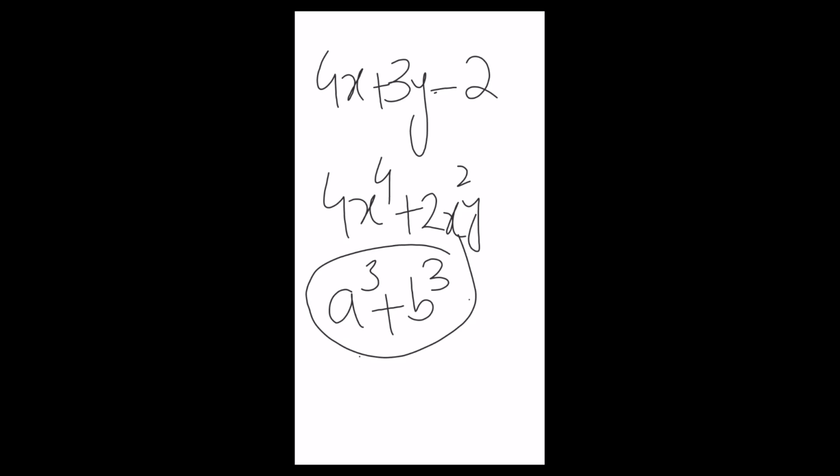This side is your left hand side, and every formula has a right hand side as well. So we need to find out what the right hand side of this formula is, which is a cubed plus b cubed. So how are we going to solve this? See this a cubed plus b cubed. Can we write it as 3 times, a plus b, then a plus b, and then a plus b? Yeah, you could do that.